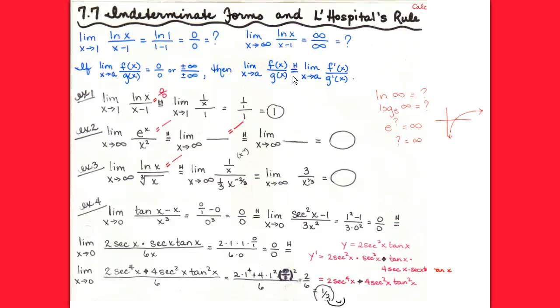So let's go back to this example that we had up here a moment ago, where we had the limit as x approaches 1 and we had gotten 0 over 0. That's one of our indeterminate forms. So I'm going to use L'Hopital's rule, and I'm going to put the capital H right there on my equal sign to show what I'm doing. I'm going to come over here and say the derivative of ln x is 1 over x. And the derivative of x minus 1 is going to be 1 minus 0, so it's going to be 1. Now, what I have is well behaved. I can use direct substitution. So I can go through and put 1 in the place of x, and I'll get 1 over 1, which is 1, and that's my limit.